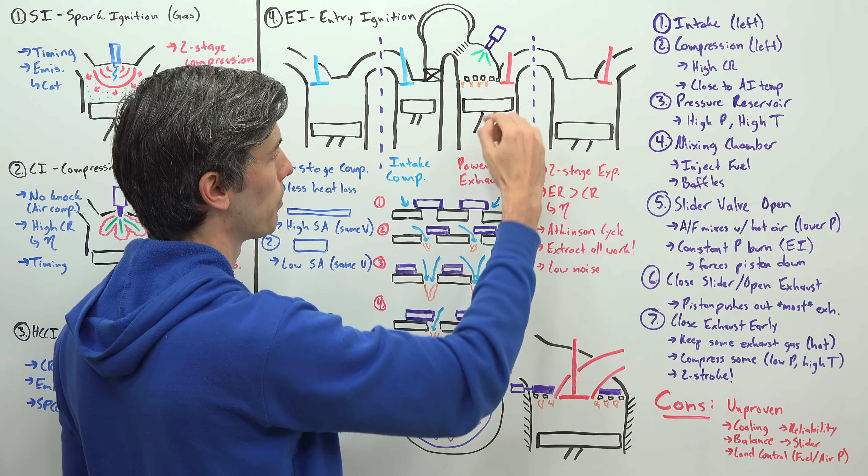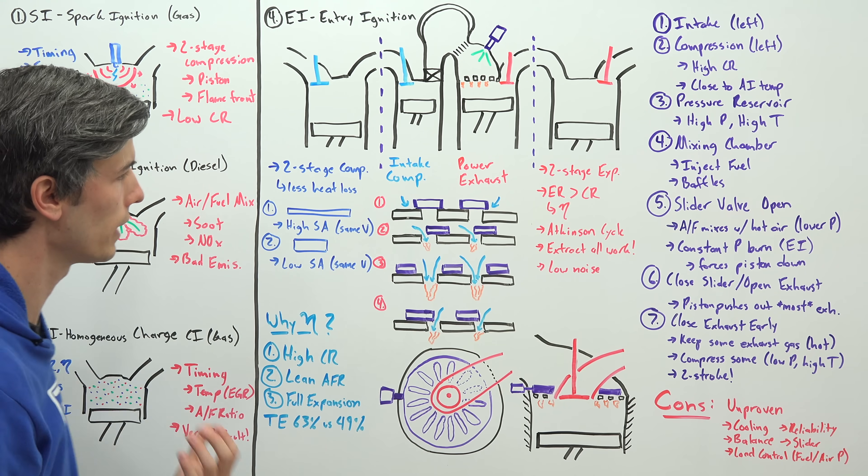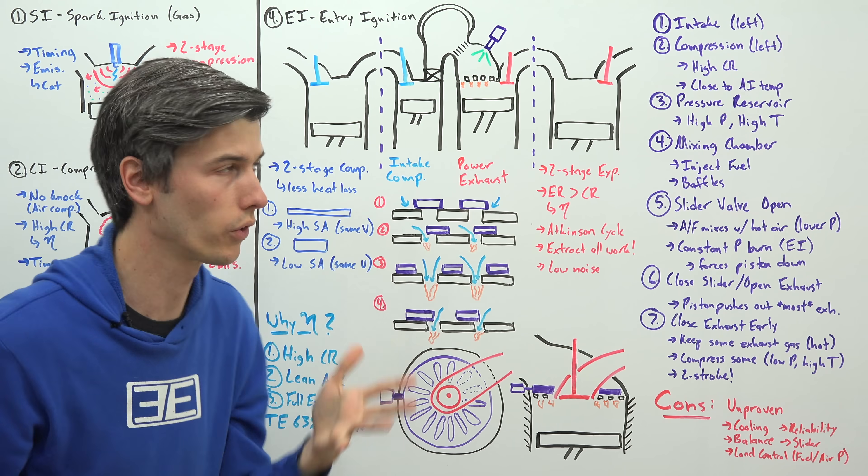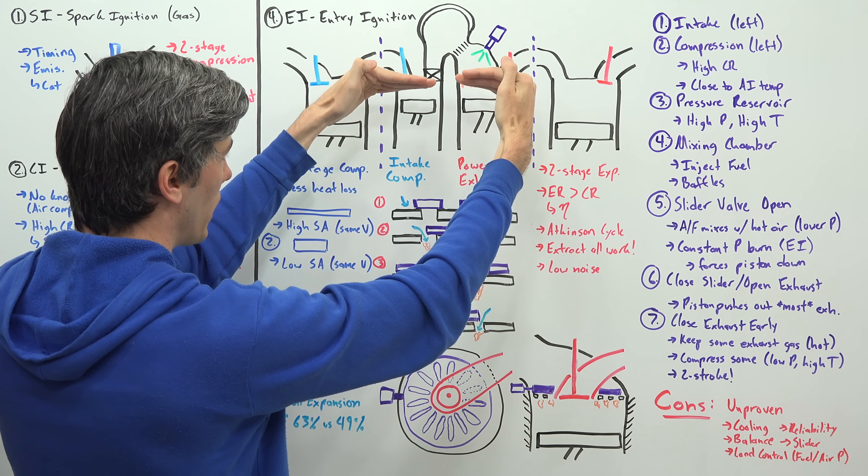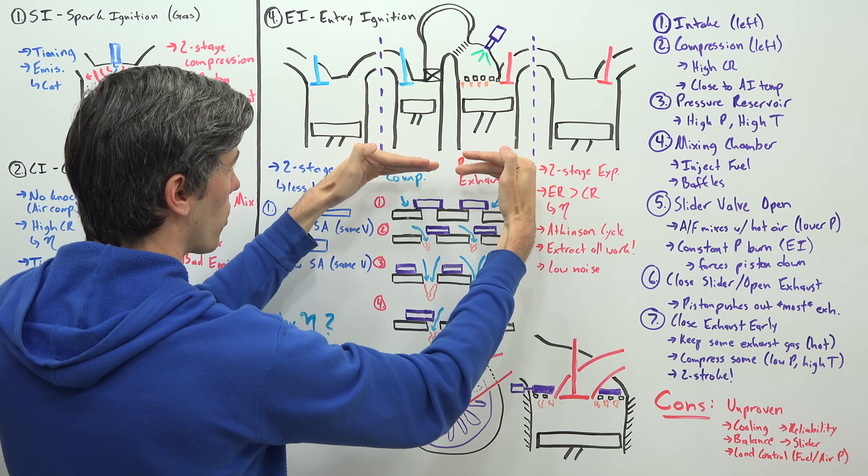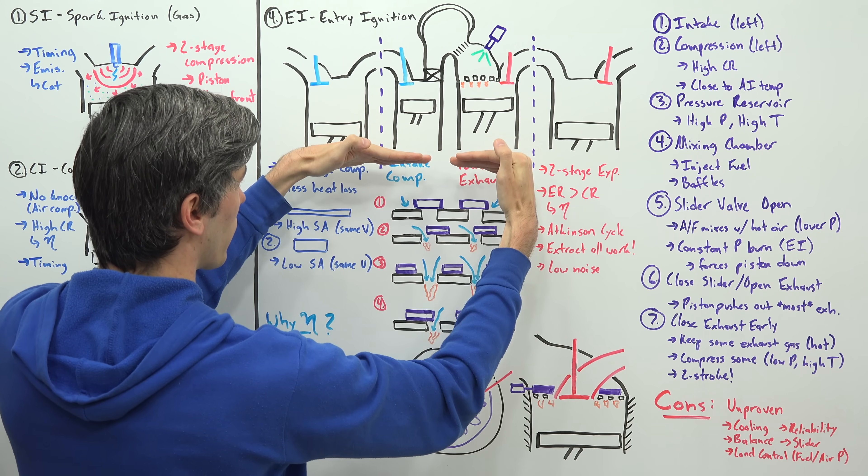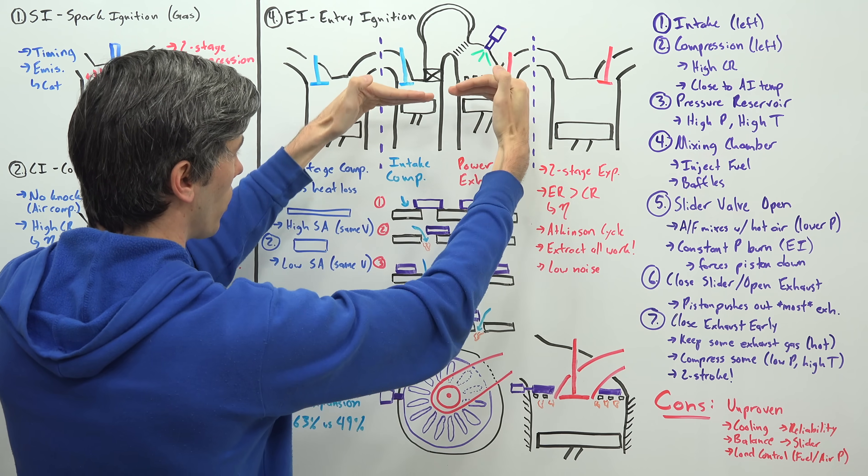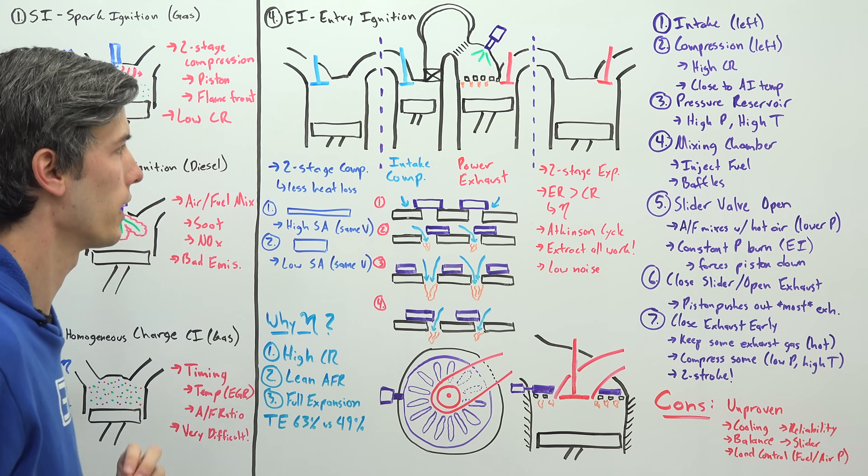And at that point you open up your exhaust, you push out those remaining gases and the cycle completes itself. So if you've been paying attention, how this works is just two strokes. So this is a two-stroke engine. Every time this left cylinder goes down you have your intake and every time this right cylinder goes down you have your power stroke. And then every time the left cylinder goes up you have compression. Simultaneously you have exhaust. So intake and power always occurring together. Compression and exhaust always occurring together using this style example right here.